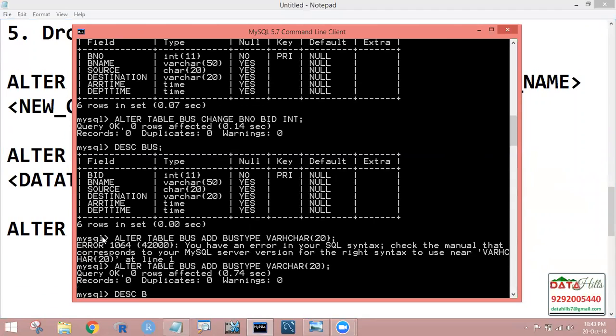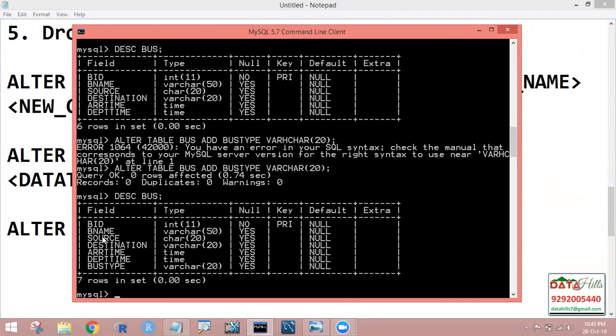Check the description of this bus. Now see, previously it is up to departure time. One new column is added with varchar 20, that is bus type. Like this we have to add. For example, if you want to drop any one of the columns, here I want to drop the destination. For that, alter table bus drop.